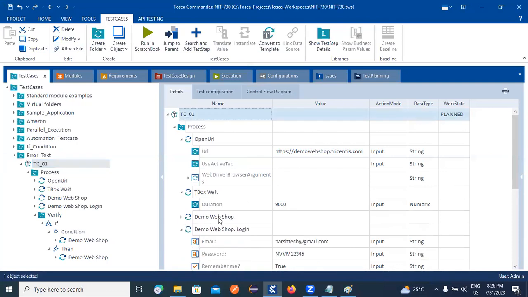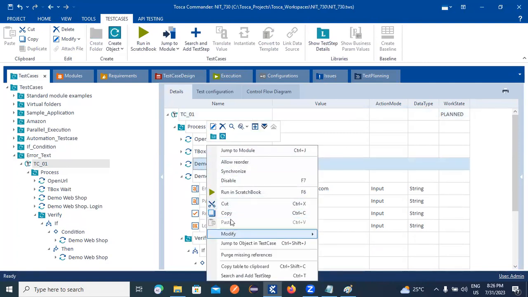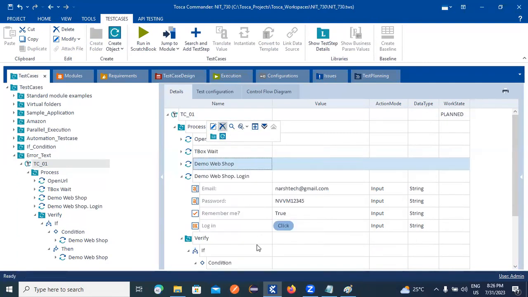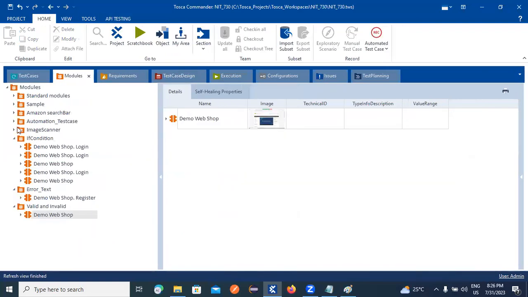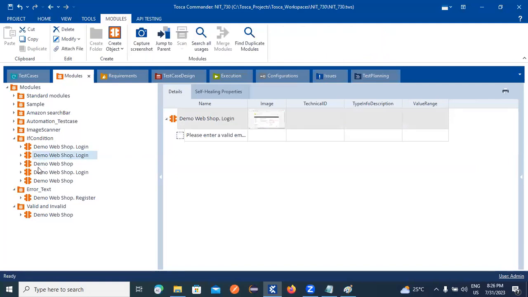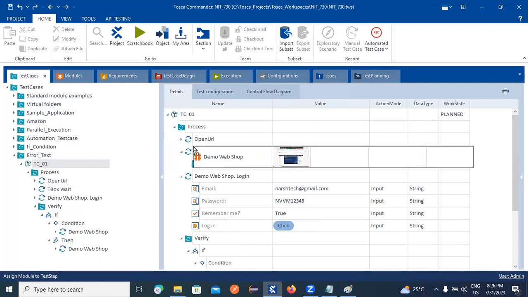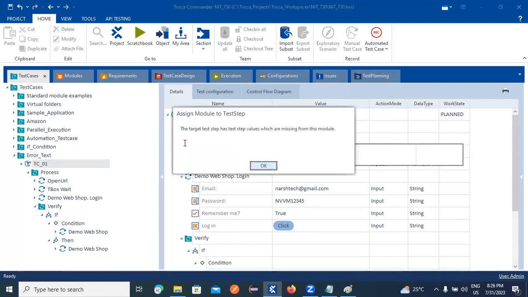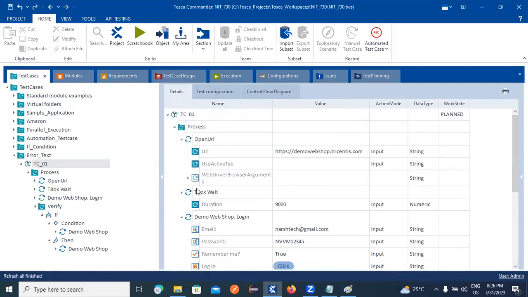I think I need to remove this one and delete it and go to module. What is the navigator here? Very good. Okay, I need to use this navigator. That's just a value which is missing from the module. Okay.